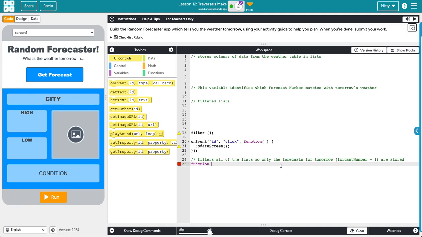Function filter, open curly brace, and it automatically closes it for you if you're typing. And then you're going to have your for loop in here, with a conditional if statement.